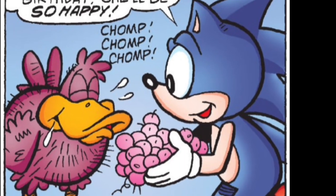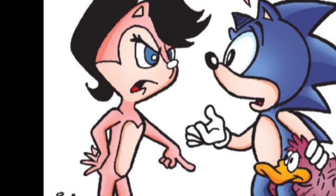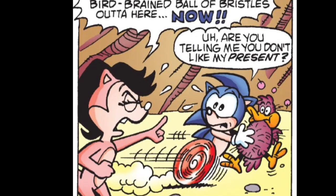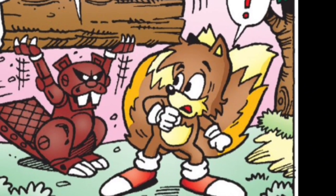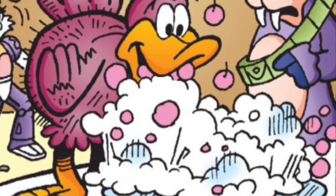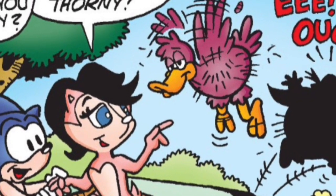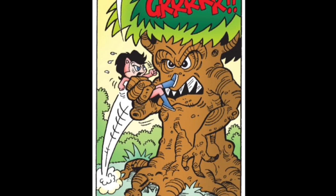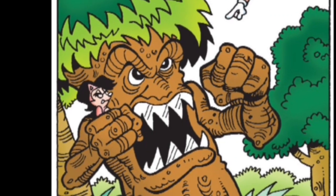The second story is your standard 'someone brings something home, only for someone else to tell them to get rid of it because it might be dangerous — only it turns out the something is on the level.' Sally's anger is justified compared to her behavior in issue 7. The group has been fooled by supposedly harmless woodland creatures in the past, and Thorny ate her birthday cake. She did come around on Thorny after it helped Sonic save her from Robotnik's forest trap. The traps themselves are an ingenious idea from the doctor, using the terrain against our heroes. It's too bad we never see them again after this issue.